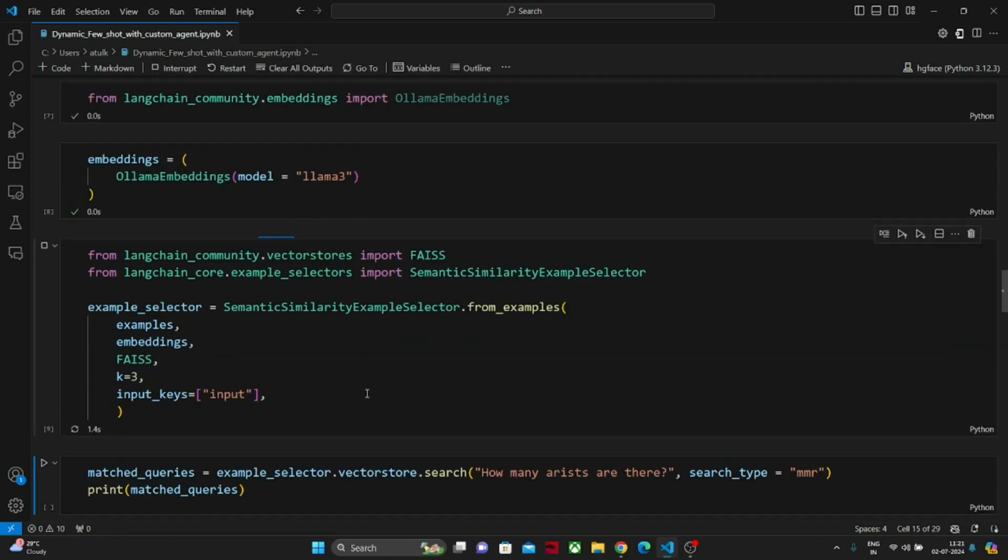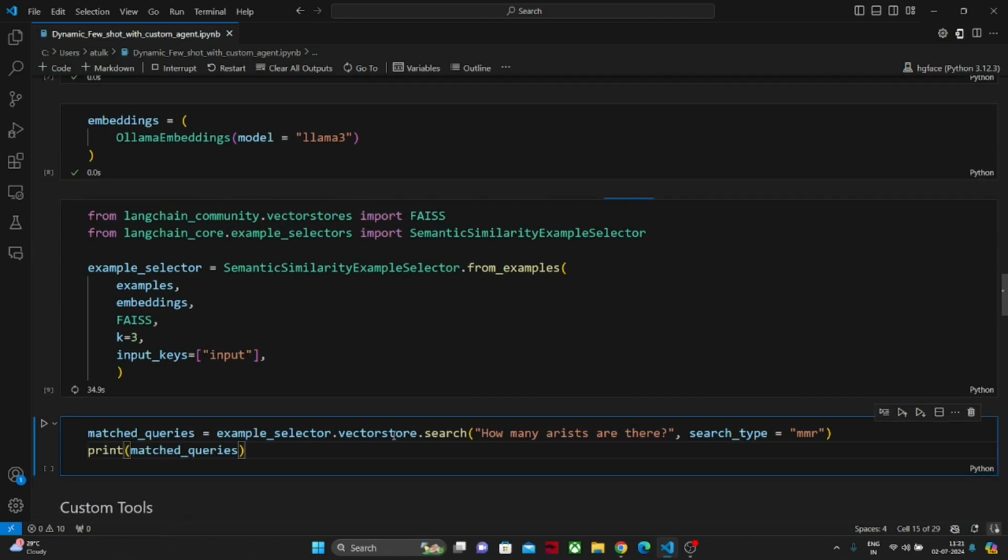It will take a while, as it will first convert those few-shot examples into embeddings and save those as vectors. Once we have done that, all these 10 few-shot examples will be converted to embedding vectors. Now we can run any query on this example selector, and it will fetch us the top 3 few-shot examples from those bunch of few-shot examples.